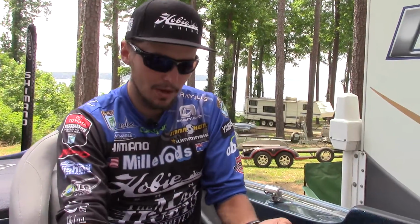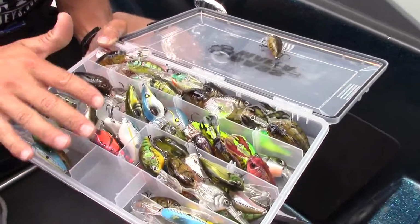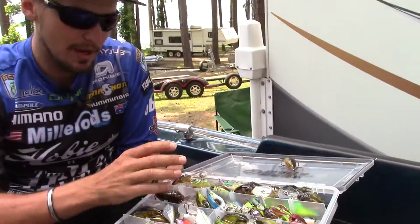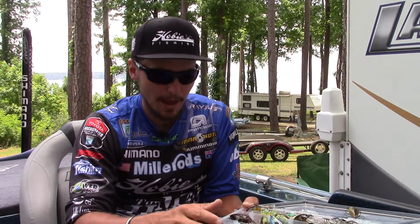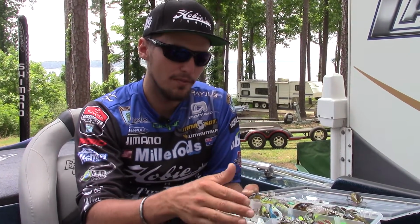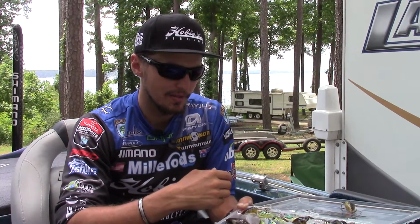But there's my Molix box right there, and they've given me, this is like my medium to shallow depth Molix crankbait box. This lure just gets bigger bites. It's a little bit bigger than the average lure for that sort of depth. And I've got little suspended jerkbaits, square bills, 10-foot flat-sided divers, but the Molix Sculpo is definitely my favorite by far.